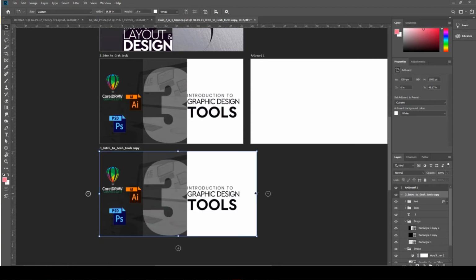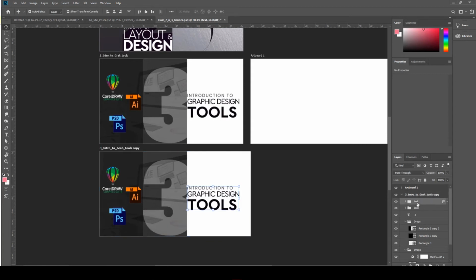It will import every other thing, including this. So you can see it has brought it. See, this is the text now. It has brought it inside this big folder called the intro, three intro MoGraph copy. Intro to graph tools copy.